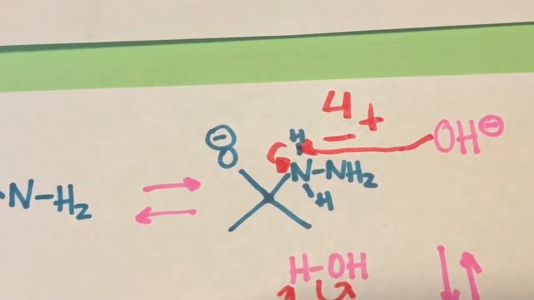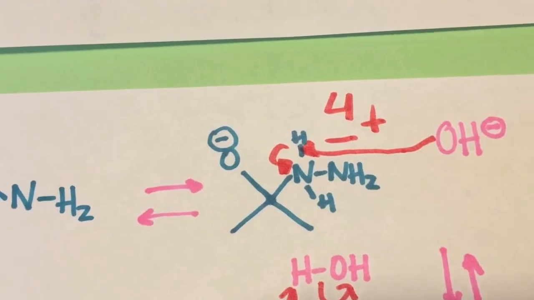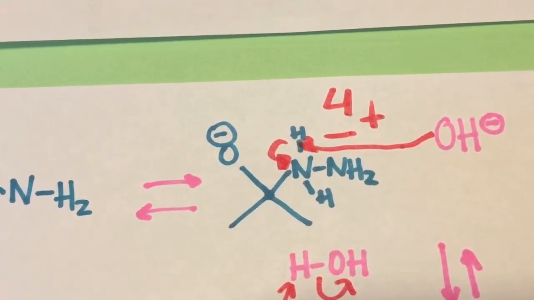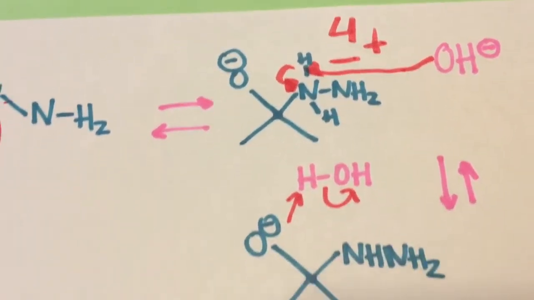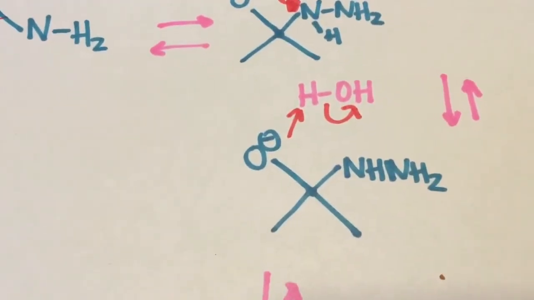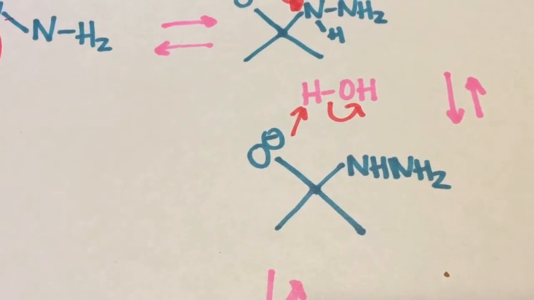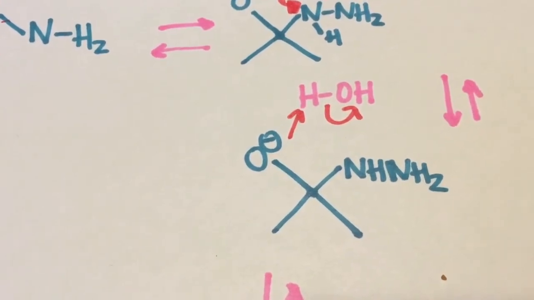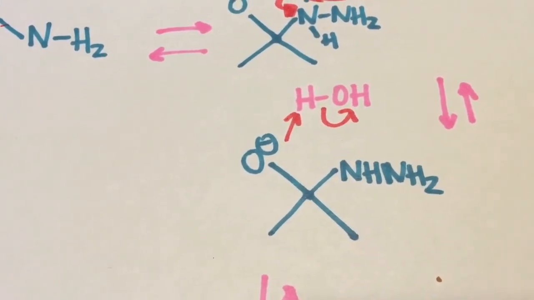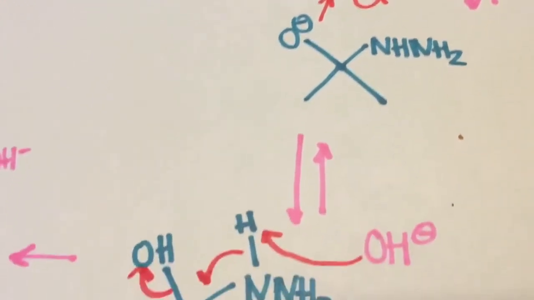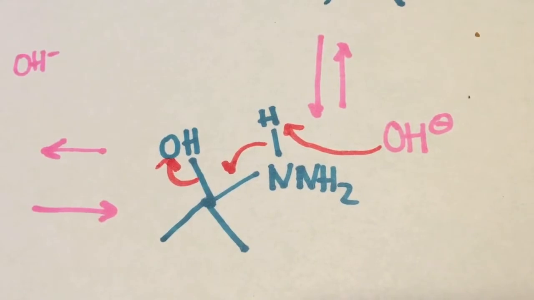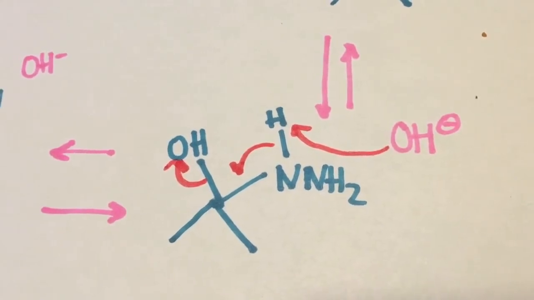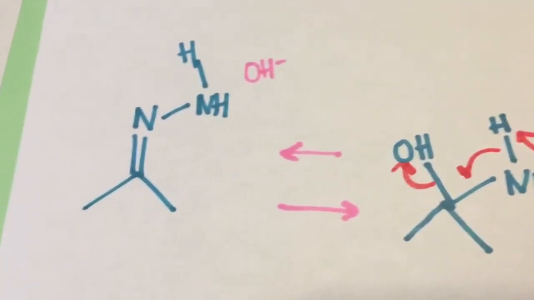If you remember, we have basic conditions thanks to our OH base, which will then take one of the hydrogens off of the acidic nitrogen to create a water molecule. Next, we will see an additional proton exchange with the formed water, the H2O molecule, and our lone oxygen to create a hydroxyl group as well as hydroxide again. It will then attack the NH bond like so. This will allow us to have our intermediate of the hydrazone.